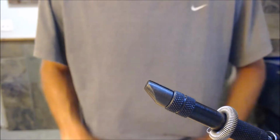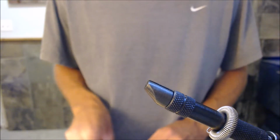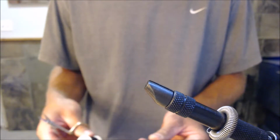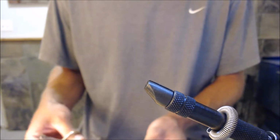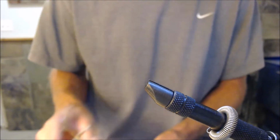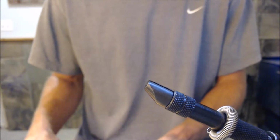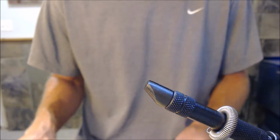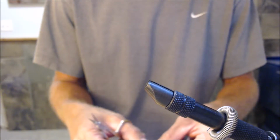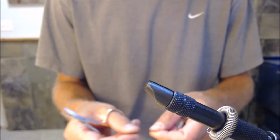Okay, for this fly, we're going to tie a streamer, and the streamer that we're going to tie is a woolly bugger. The woolly bugger sometimes can be considered a fly that's not a streamer, but for these purposes that we're going to tie, it would be. And it would be a larger woolly bugger, and one that I fish with quite a bit as far as a streamer. It imitates maybe a crawdad or crayfish or a bait fish.